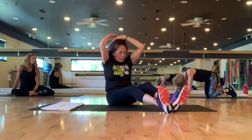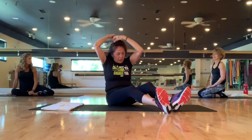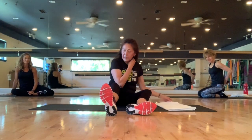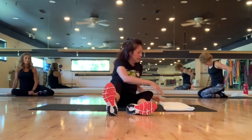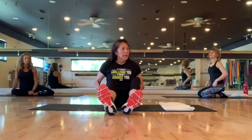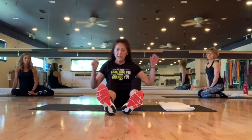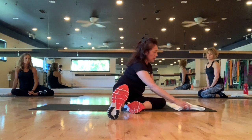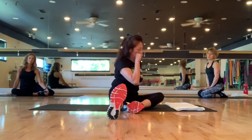Next, we are going to do our final exercise, and we are going to do some push-ups. The push-ups are great. I think if you could do anything at home, ladies, there are 3 things you could do. You could do a plank, you could do a push-up, and do some crunches or Superman, which I wish we had time to do today, but we don't. We'll do that in another one. So you're doing your spinal extension in addition to your spinal contraction.